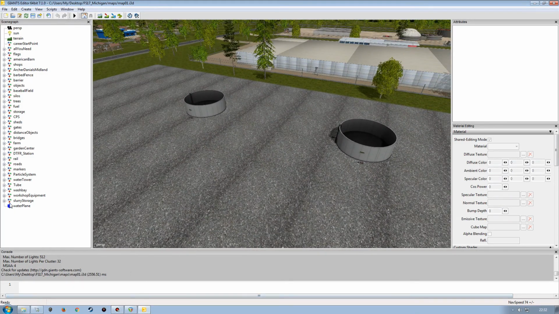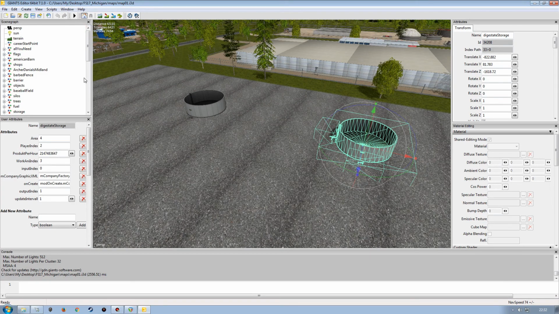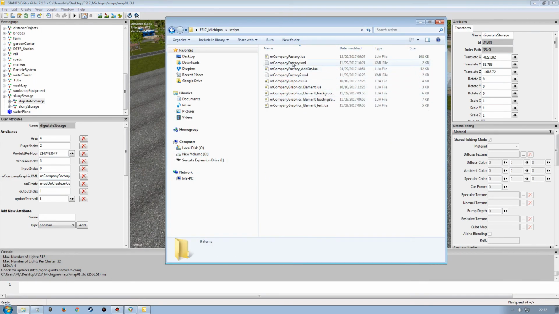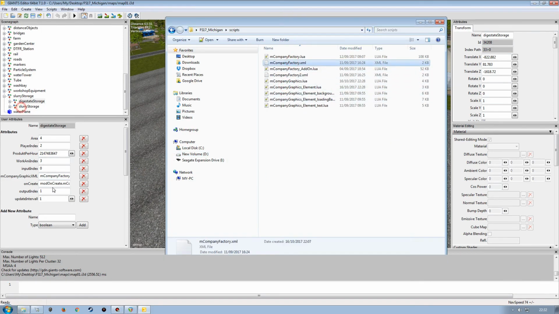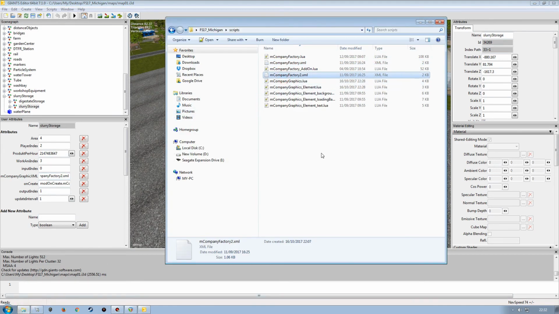Okay, so what we need to do is obviously go into these particular mods. If we click on the transform group, again I'm going to need to bring up my user attributes window. And if we click on the main transform group for the mod itself and come down to here, we've got mCompany graphics XML, and these are those particular XMLs I was just showing you. So we've got the mCompany factory.xml, which is this one here, and then if we go to the other one, this will be mCompany factory2.xml, which is obviously this one.